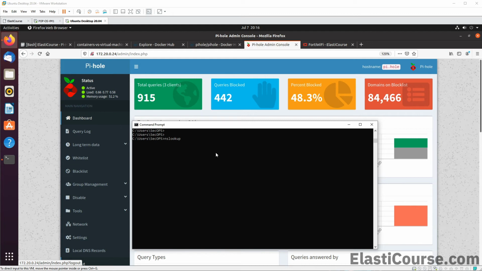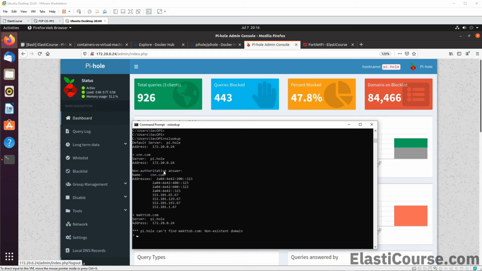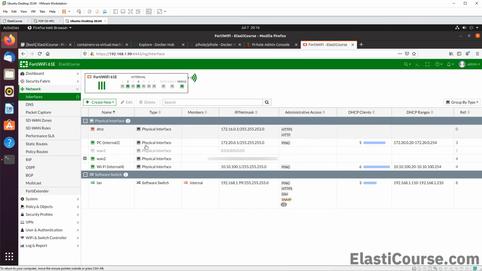We're going to use the famous command nslookup, which is a Windows feature that allows you to run DNS queries right from your command line. Right now we can see it's already recognizing the Pi-hole as the DNS server. Now if we run any query, we can see the number dynamically go up and we are getting a proper response. So we verified that our Windows 10 has no issue communicating back and forth with our DNS server, Pi-hole, running inside the container inside our Ubuntu. And you can notice that even with 84,000 domains in the block list, the system goes through this list super fast. You don't feel any lag or any issue getting a fast response.